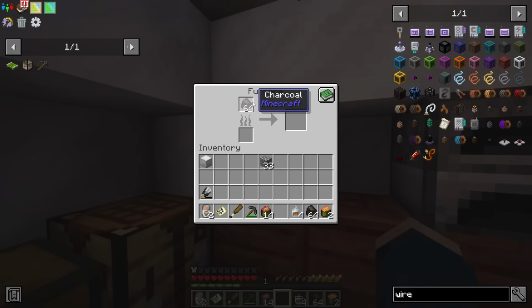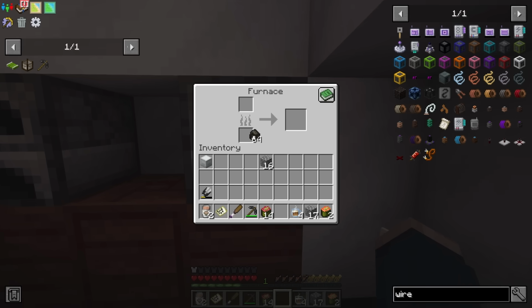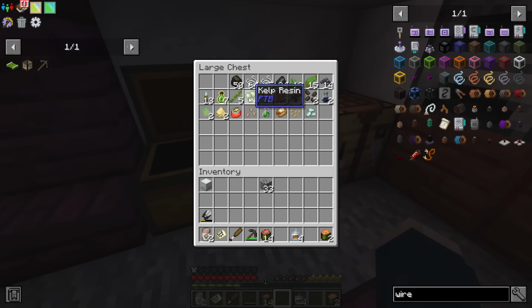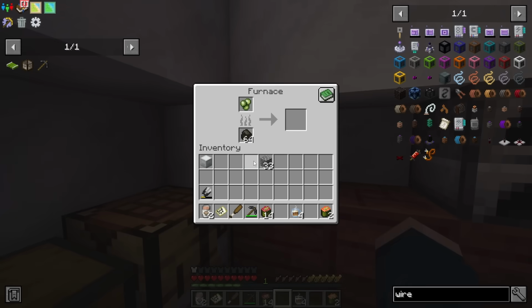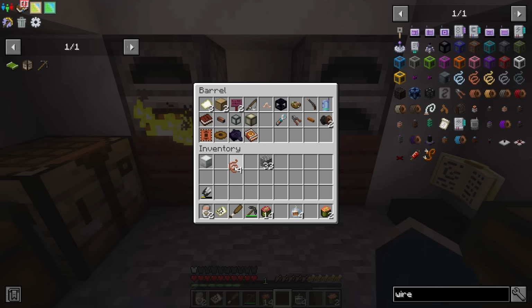Oh, that went into the wrong inventory. We got all of that from the campfires, and we can place that there. Some stuff that we definitely want to get smelted up is the kelp resin. Let's go ahead and get that thing fixed. As soon as that's done, I think we'll have everything needed to fix our broken ship Commlink.